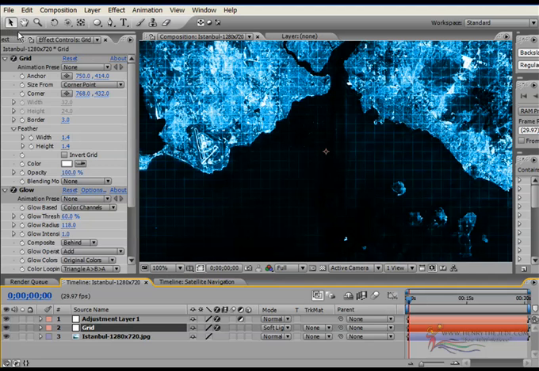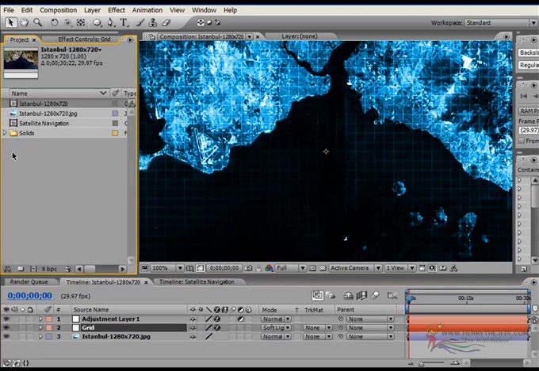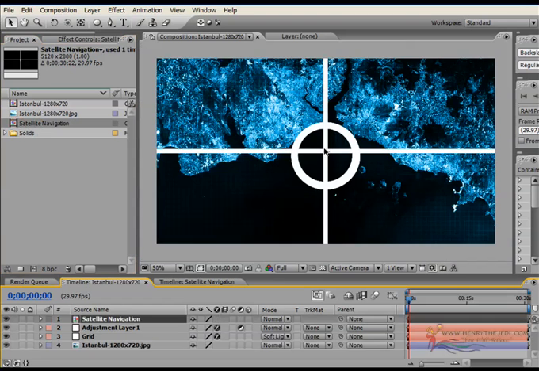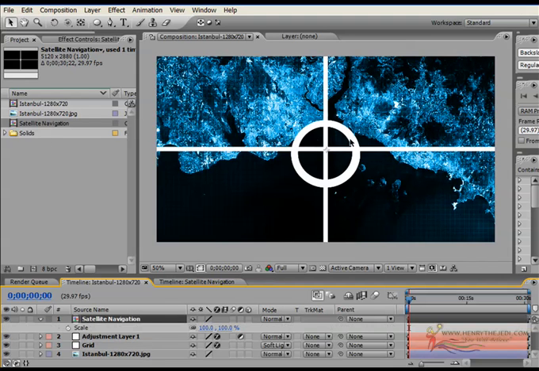Yeah, now it appears as if it's contained within the rest of the map, okay. And then we need to bring in our satellite navigation tools by simply dragging it into our composition. There we go. As you can see, if it's too big, we can always reduce it, okay. Let's see. As you can see, in our case, our circles and our bars are just too big for our map. So this is the cool feature with After Effects.